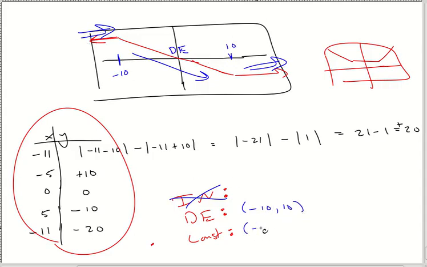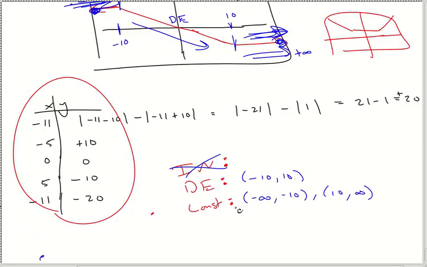So negative infinity all the way to negative 10. I got a comma separated, and then 10 to infinity. So this portion and this portion. Again, the arrows are deceiving. You're not wanting to look at the arrows. You're just saying, look, I'm starting over here on the left side, negative infinity, all the way up to negative 10. And then from 10, I'm going off the page, positive infinity. Okay. So those are your answers there.